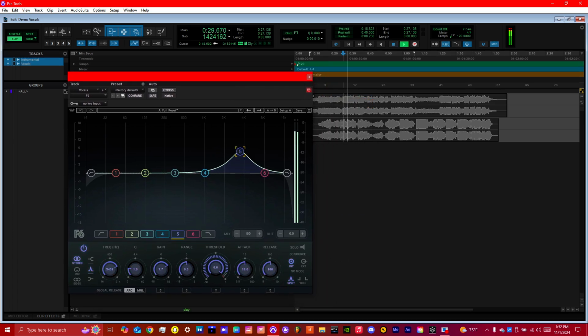We hear the harshness around here. You hear that crunchiness. So what I'm gonna do is I'm gonna set the gain to 0. I'm gonna set a threshold. You see it's peaking around here. So we're gonna do it a little bit under the peak, like around, for this it looks around like 25. And I put the range at -4. Not too much. I wouldn't go over -4.